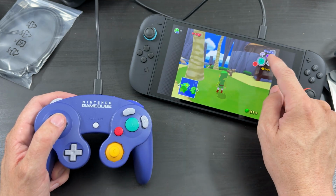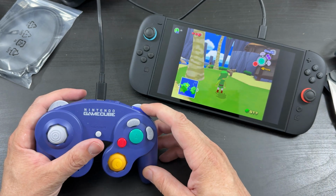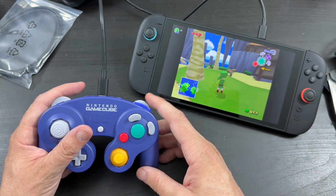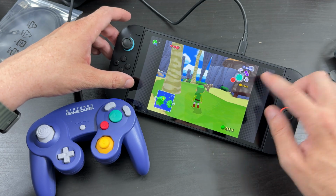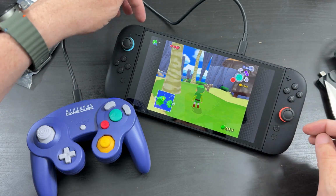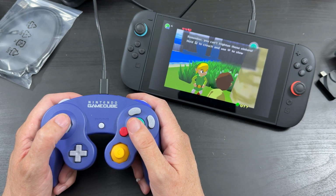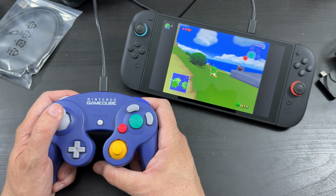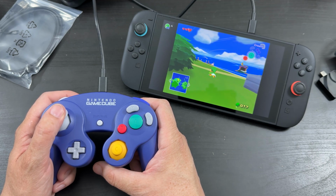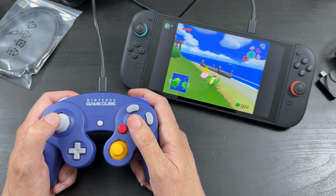Now it says the buttons here, Y and X and Z. Now all those are actually what you press on here. Instead of, okay, so this button does that, this button does that. No, you don't know. I've never played this game before, so we're going to crouch with this button. Oh my gosh, I can't wait for more GameCube games to be added to the Switch 2. So exciting.